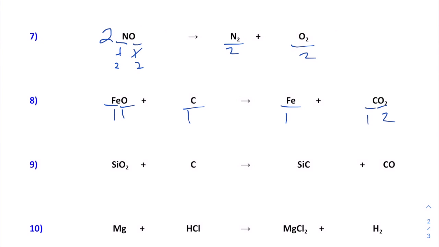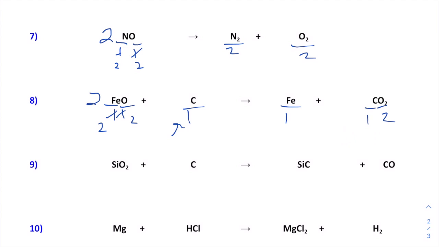And so I'm going to look on the left, I see 1 Fe, on the right 1 Fe, on the left 1 O, on the right 2 O. And then I have on the left 1 C and on the right 1 C. So I'm going to need to put a number in front of the one that's too little. On the left I see 1 O. Now I don't really want to change the Fe, but I don't really have a choice. So I'm going to put a big 2 in front, and I'm going to multiply both because that coefficient multiplies the whole thing. So that made my O's balance.